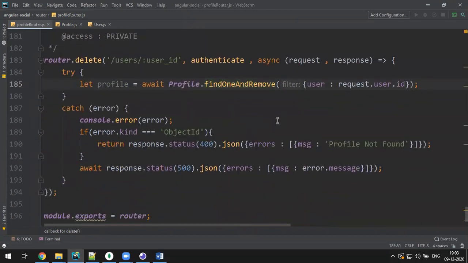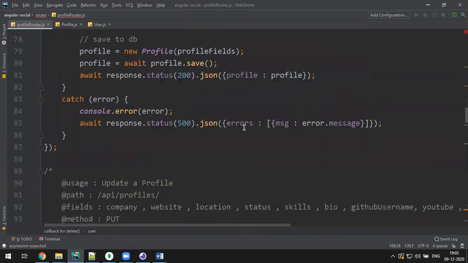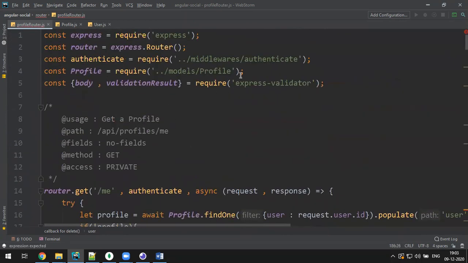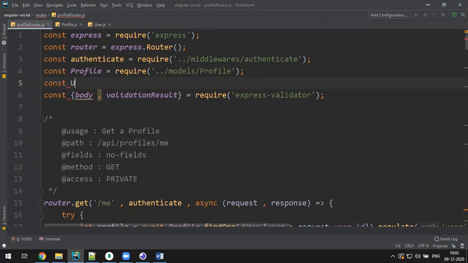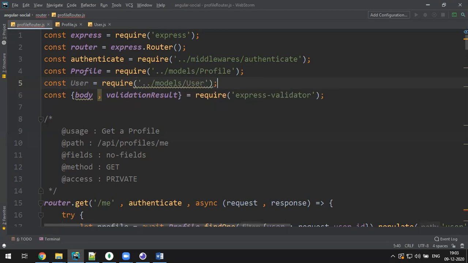Okay. Next. So let user is equal to await User.remove. I think I have not imported the user table. So const User is equal to require('./model/user').